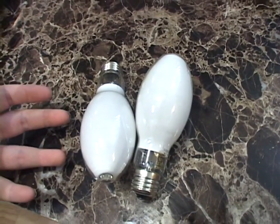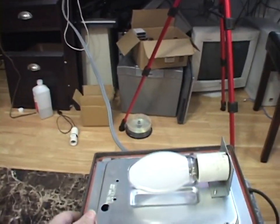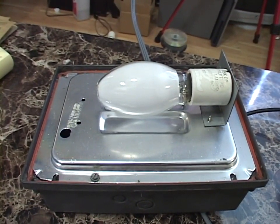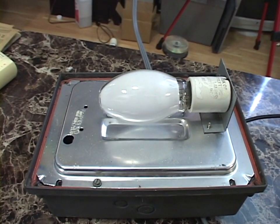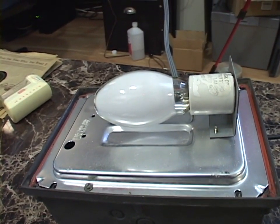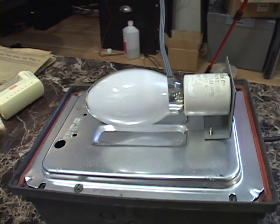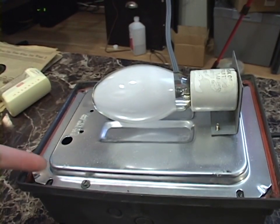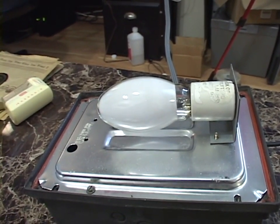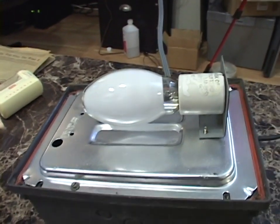I went to my mom's house and grabbed from the basement my old 50-watt mercury vapor light fixture. It still has one of my two vintage 50-watt mercury vapor lamps in it. This fixture is actually using a 50-watt metal halide ballast, since 50-watt mercury vapor ballasts are hard to come by. But 50-watt metal halide lamps have a higher arc current than 50-watt mercury vapor lamps, so I had to tone down the current by putting a 34-ohm resistor in line with the primary side of the ballast. It's a horrible setup — the resistor gets obscenely hot and the resistance isn't very stable.